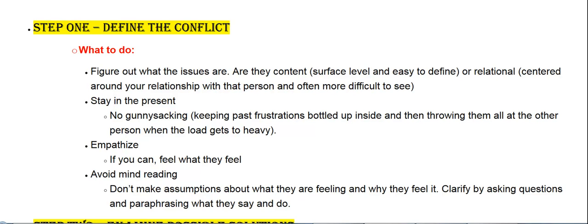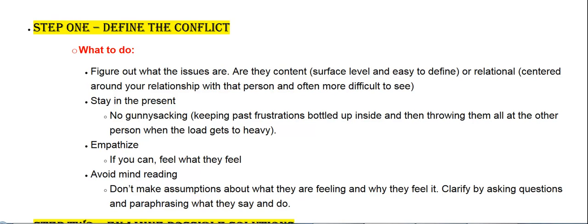So I feel there's some level of disrespect, or maybe I feel like he's thinking I'm his mother and I should be the one cleaning everything up. It's probably not how he actually feels, but that is something that goes through my mind. So a content level is the easy stuff, and the relational level is the deeper things that sometimes we don't even really understand we're feeling. So again, defining the conflict is not an easy thing. You have to be very careful and very thoughtful about the emotions that you're experiencing and why you're experiencing them. So figure out what the issues are.